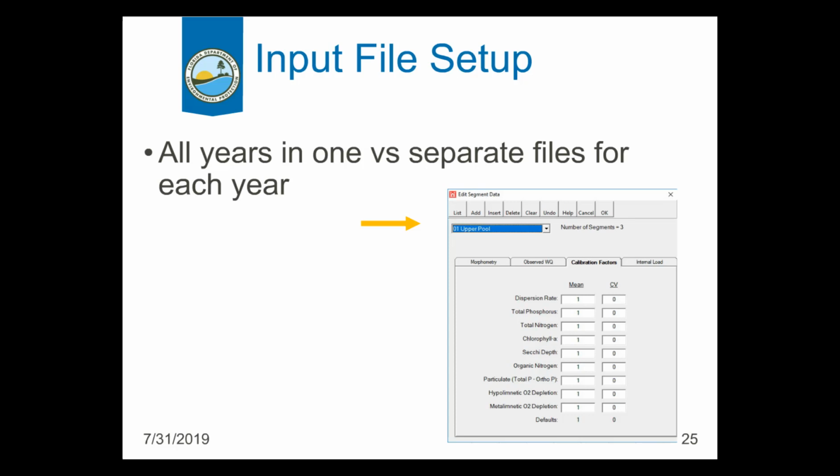and have one input file that contains all the years of segments, and there'd be a different watershed loading to every segment for every year. The benefit of that is if you add observed water quality, you can create calibration graphs in the Bathtub model itself. You may run into a limitation, however, because Bathtub can only take, I believe, 64 total tributaries. So if your system is very complex, or you're simulating a very long amount of time, you could run into limitations with that approach. So you can additionally have one model input file for every year. Just a choice that the modeler has to make, but one to be cognizant of before you jump into setting up the model.